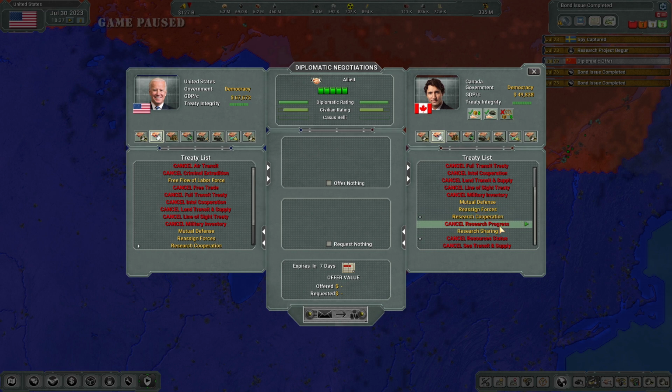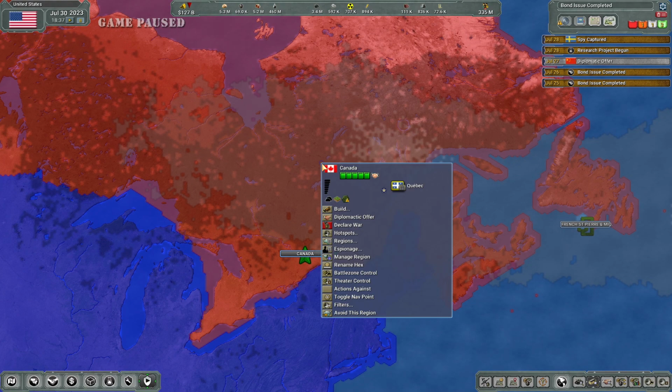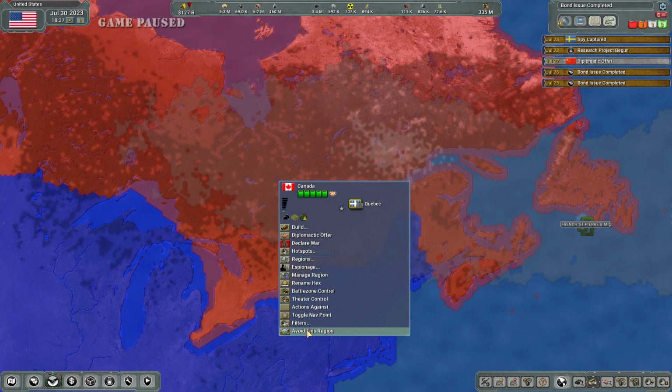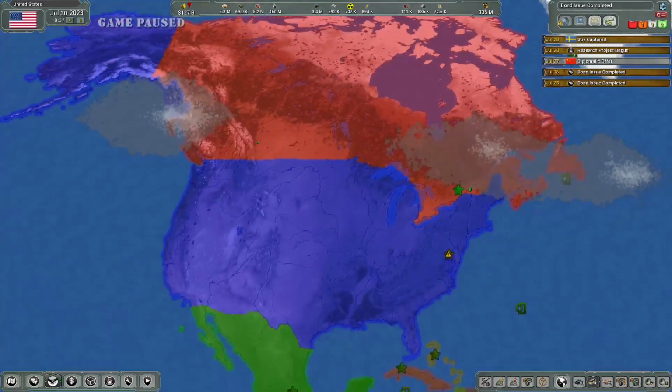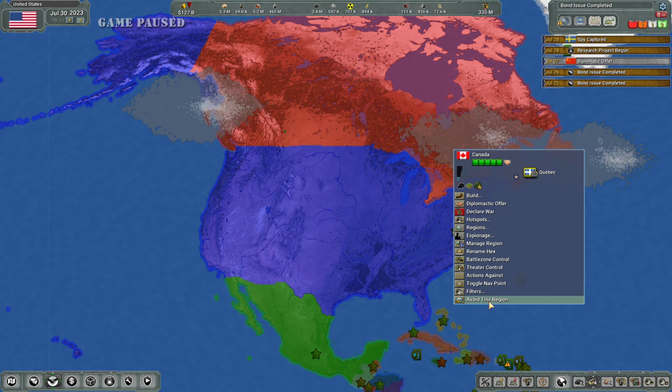come to mutual agreements. And of course, all this other stuff can be done simply out on the map by just going to a nation, right-clicking to open up a context menu, and then here you have more options such as diplomatic offers, or even just telling your units, hey, never run through this country. Let's say you don't want your troops helping out Canada. If Canada gets invaded, just tell them don't go through there.